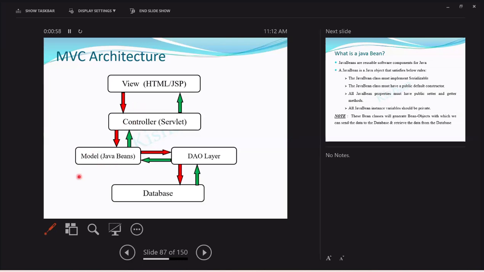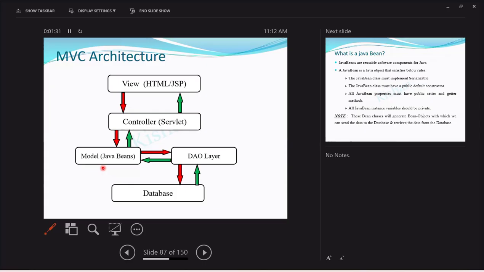When you're speaking about model, model means nothing but database logic. For model, we need to take the help of beans, Java beans. Please listen to me. First things first, you should first know what actually a bean is. A bean is a reusable component.